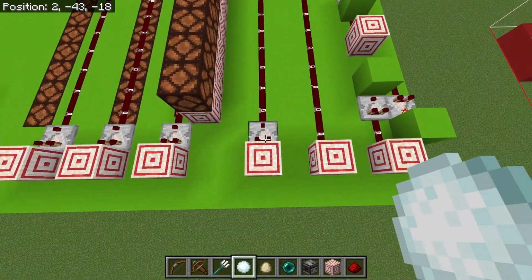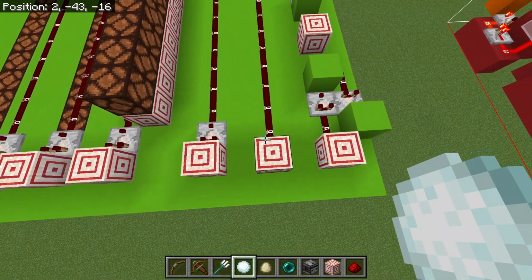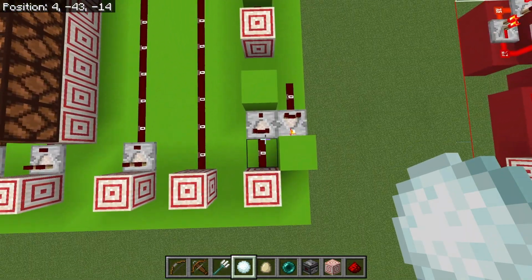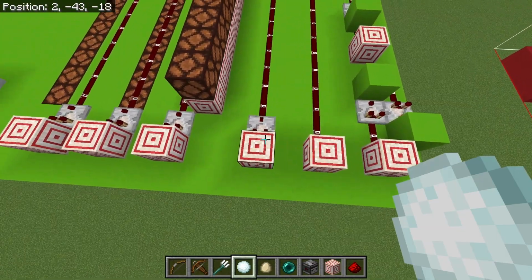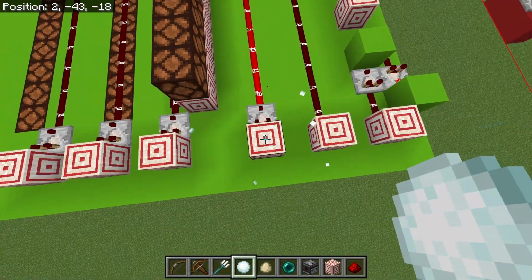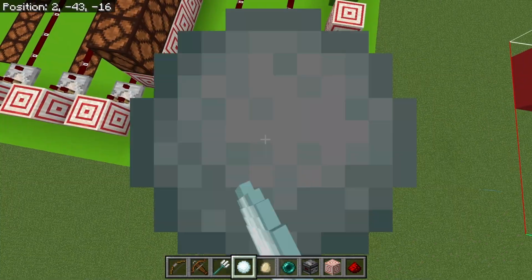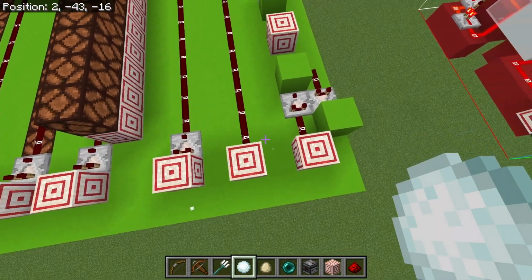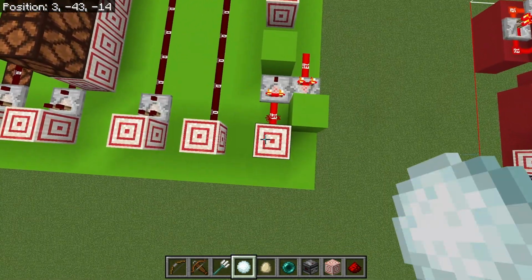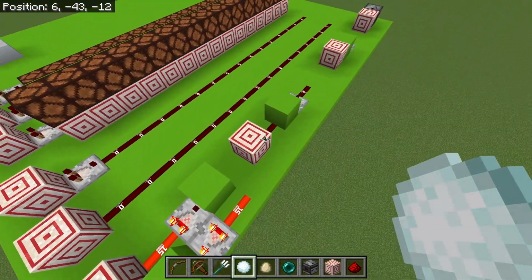You can get the signal off of the block from the comparator or from just using dust. You can also load it directly into a memory cell. Let's just demonstrate here. As you can see, the closer we hit to the bullseye, the higher our signal strength is. Same thing over here with just the dust. We got the memory cell. See if we can get a 15 in there. We'll just leave that in there.